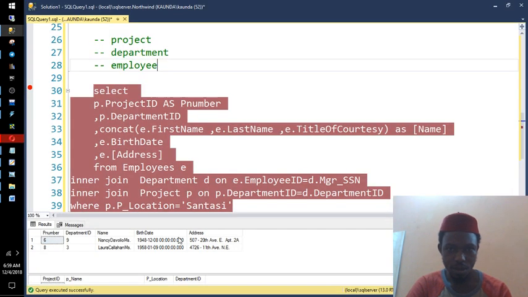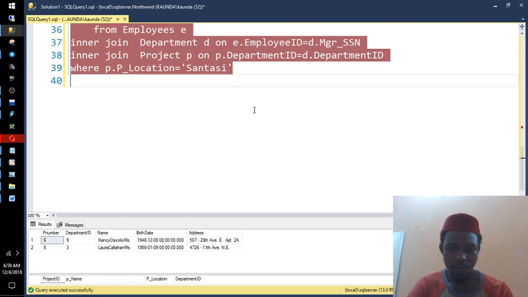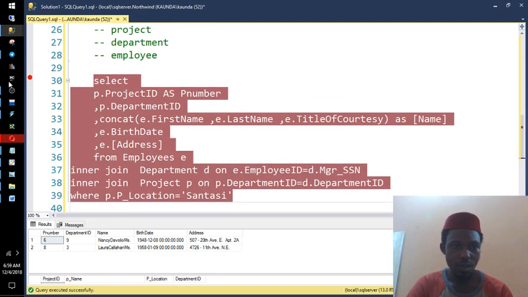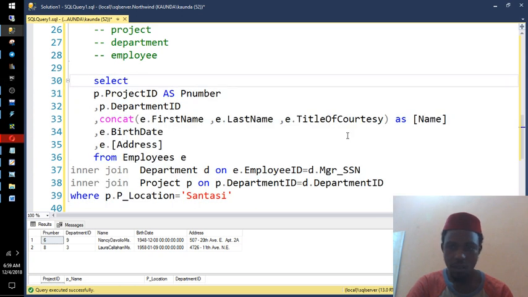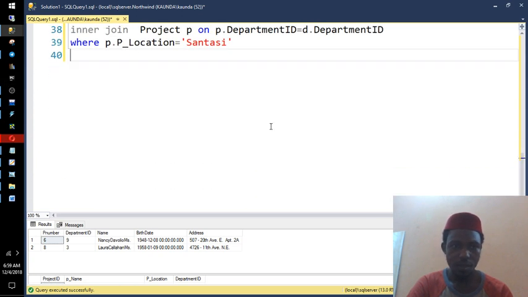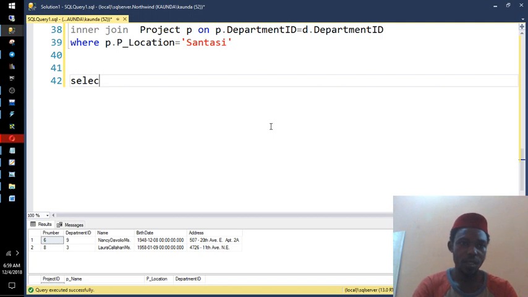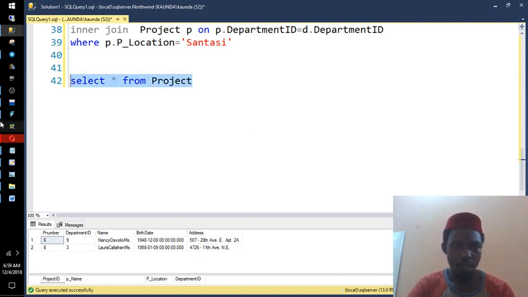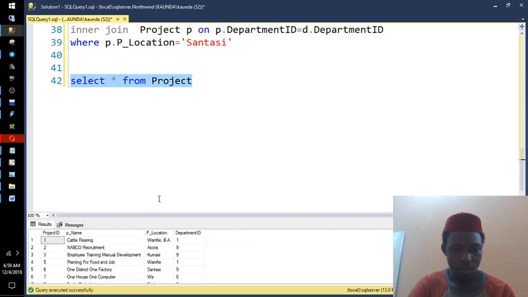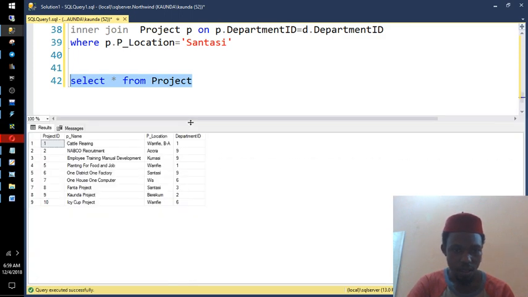Which other table is bringing only one? Okay, take away this. From projects. Okay, so this is fantastic.